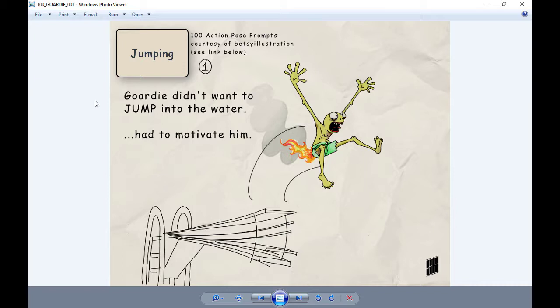I like the way the smoke came out. The fire is kind of okay. The color scheme is not very pleasing. Goardie's face is a cross between repulsive and hilarious. My presentation of his anatomy is adequate but not very good. I didn't even bother to properly illustrate the diving board. This was the first one, and I just plowed through it and got it done.